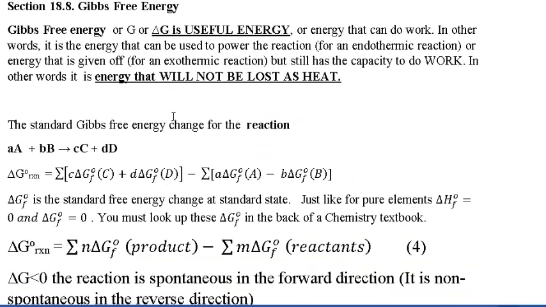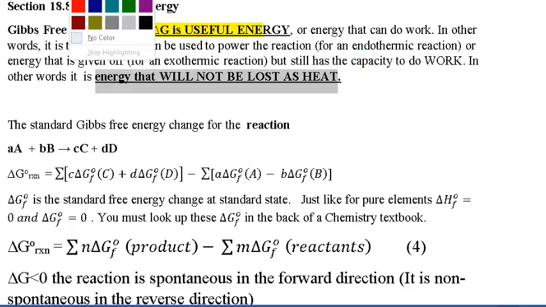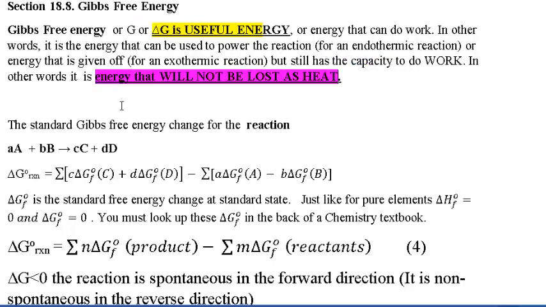All right, an important section here having to do with Gibbs free energy. Here we're talking about the final judge, the final arbiter. That final arbiter is this delta G. This is what I like to call useful energy. Unlike enthalpy, which is heat flow, Gibbs free energy, delta G, is measured as a change from final to initial, or products to reactants. That change will not be lost as heat. It's good energy, energy that can be utilized for work. That's a very important distinction to make. So Gibbs free energy is energy that can be utilized for work.